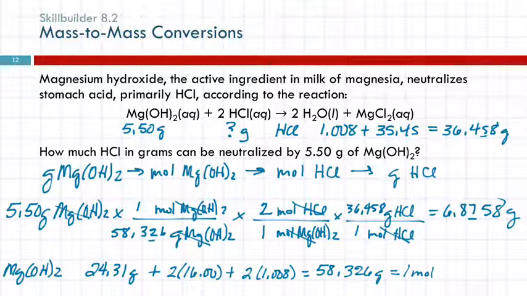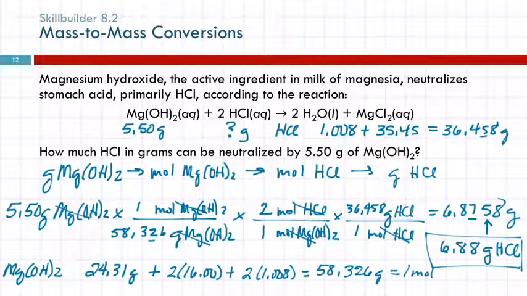All of these should have more. That's why you don't want to round your molar masses too much. If you round this to 36, it's going to screw things up. Use at least a couple decimal places here. This is exact. So I'm going to keep that. It's on the right side of the decimal point. I don't have to worry about changing the value. And so there we go. 5.50 grams of magnesium hydroxide can neutralize 6.88 grams of HCl. And I understand nobody cares, but there it is. We did the problem. Any questions?